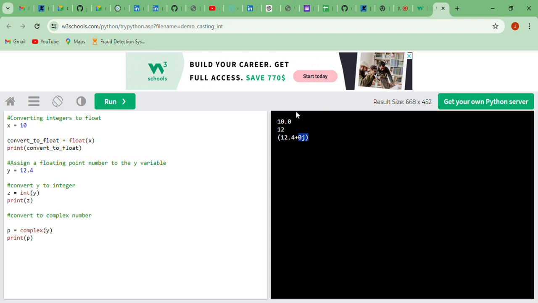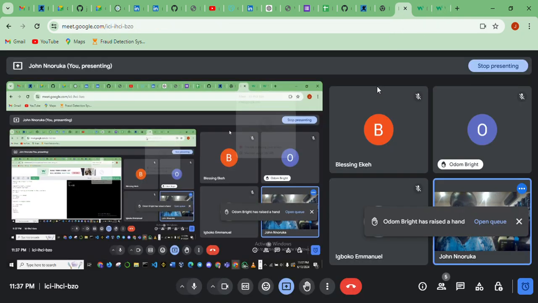All you have to do is make use of the data type: you say int, open bracket, close bracket; you say float, open bracket, close bracket; you say complex, open bracket, close bracket. That is basically how it's done. So that is that for type conversion. I hope it's well understood.